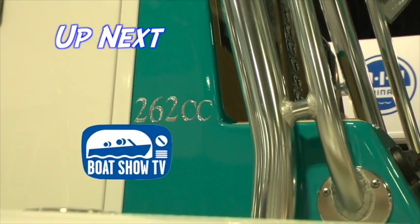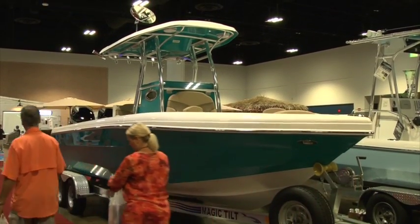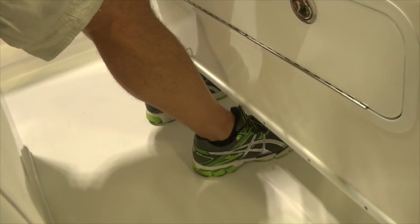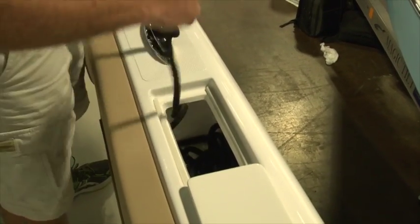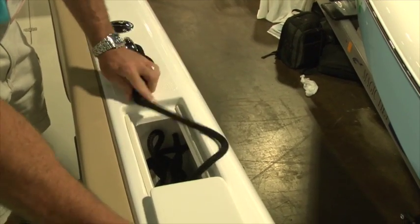Up next here on Boat Show TV, it's time to check out the latest offerings from Velocity Boats. Velocity Power Boats is a very recognizable brand throughout Florida and the nation, and it's nice to see the company on a resurgence right now. On the 26 center console, a lot of the new features are customizable options that people might be used to paying extra for but now get as standard — including a customizable bait well utility box. They also have a comfort helm system unique to all Velocity models, designed for a comfortable ride whether standing or sitting, eliminating the need to lean forward in the seated position.